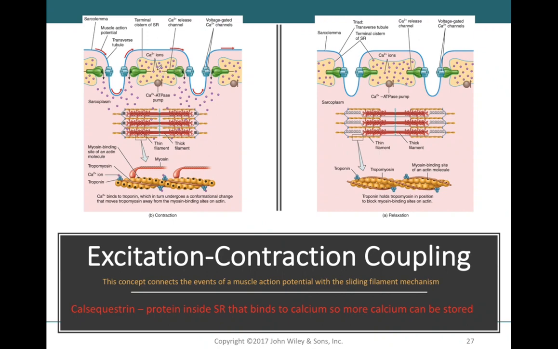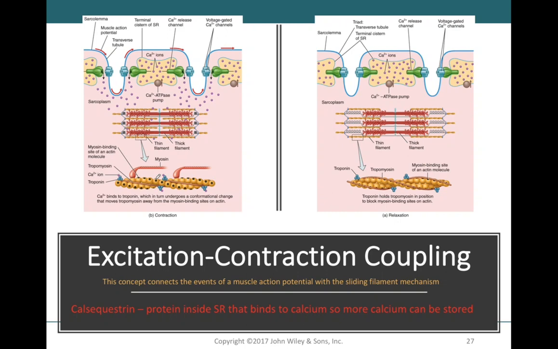Calcium is going to flow along its gradient from high concentration to low concentration out into our muscle fiber. And calcium is going to go all around our myofibrils. When calcium is in close proximity to our myofibrils, it's going to come in and bind to troponin. When troponin gets calcium, we know from previous slides, it's going to undergo a conformational change, and that's going to move tropomyosin off of the myosin binding sites on actin. And when tropomyosin is out of the way, the myosin heads can come in and bind to the actin. And this is where we have cross-bridge cycling taking place.